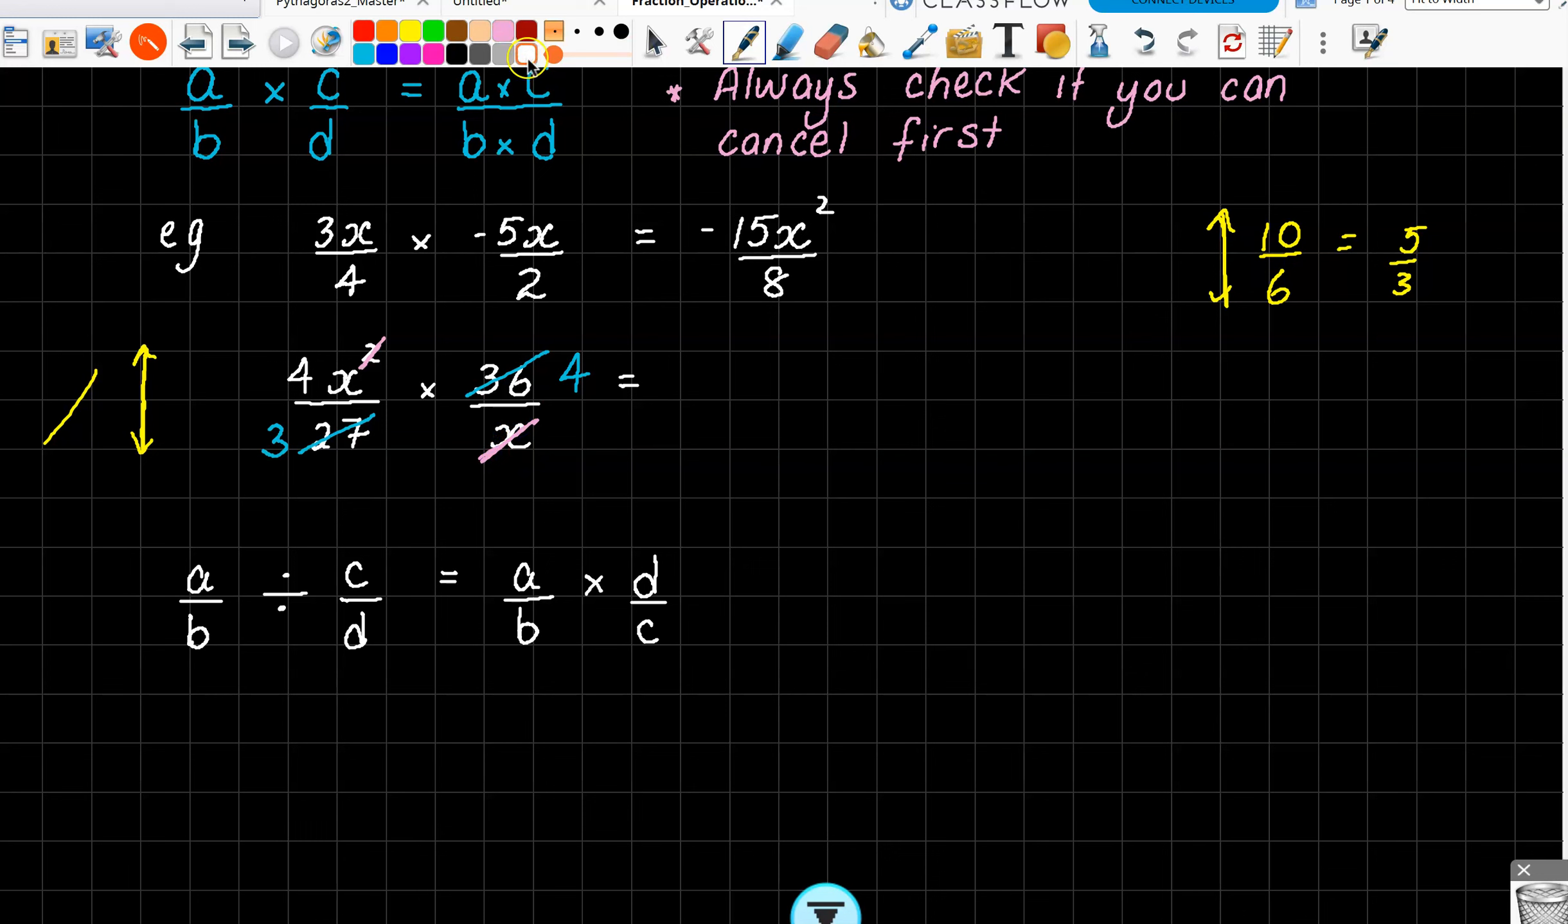So, oops, now we can just times the top 4x. You've still got this x here. Don't forget. So 4x times 4 is 16x. And at the bottom, you've got 3 times 1, which is just 3. Now, if you're writing tiny midget me, this is going to be really hard to see. So start using those squares nicely. Fill up the whole square. Leave a couple of gaps in between and maybe get another colour.